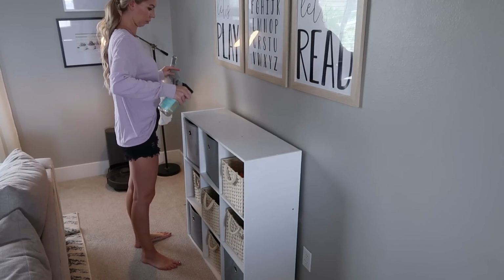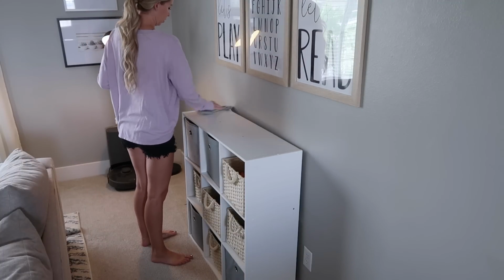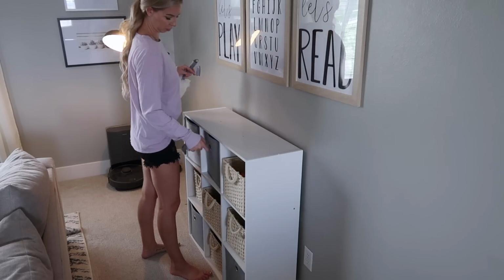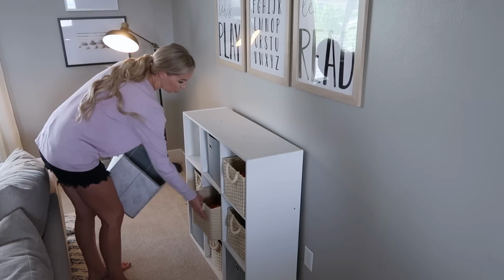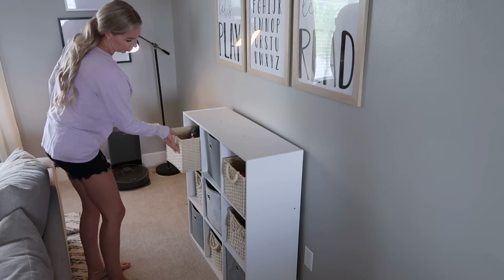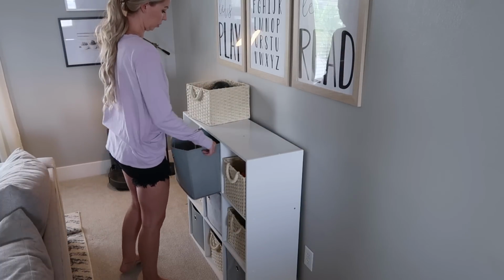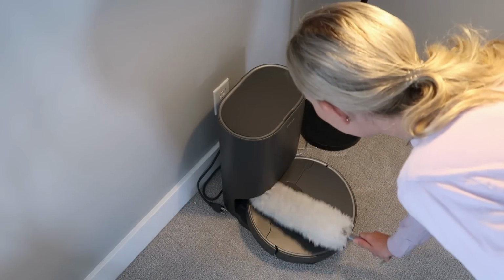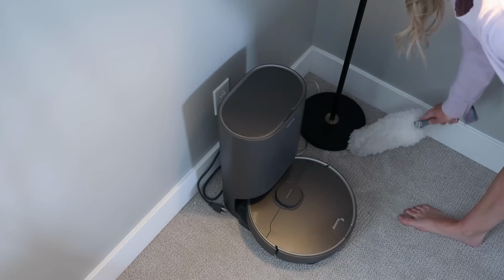These bins, I have kind of an uneven amount, so I keep moving them around to see what makes sense, which you'll see me do in a minute. I think I'm going to buy a few more of these woven basket bins that slide in here because they just look nicer. It warms up the space a little with the gray walls and the gray couch. I moved them around a few times and eventually was like, oh well, I give up, and just left it as is and moved on.